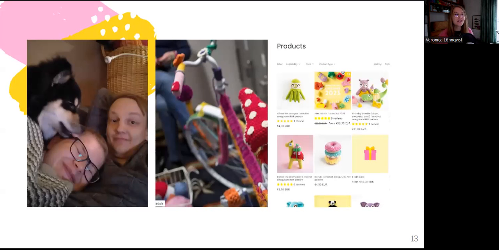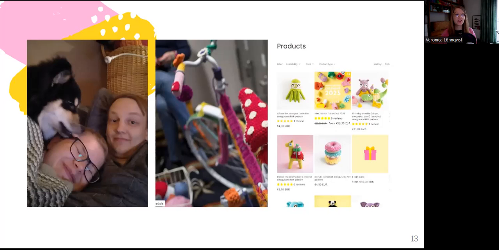On the first picture, you see my family. It is my high school boyfriend, Lucas. We've been together for 13 years. We're currently living in Helsinki in Finland with our fluffy Finnish Lapphund Saffran, who is needing some pets right now, and that is why my arm is petting something down here.